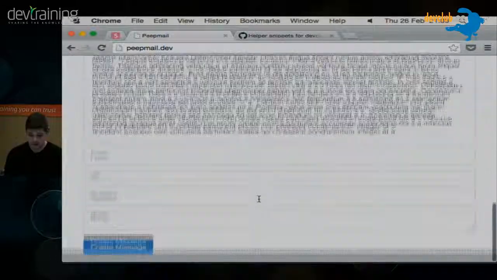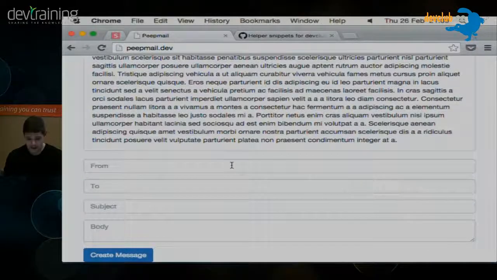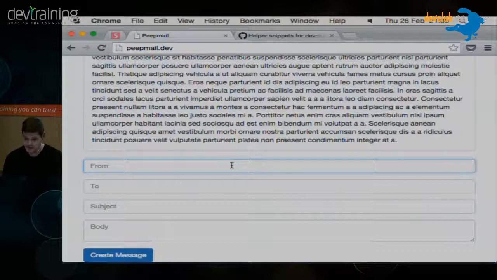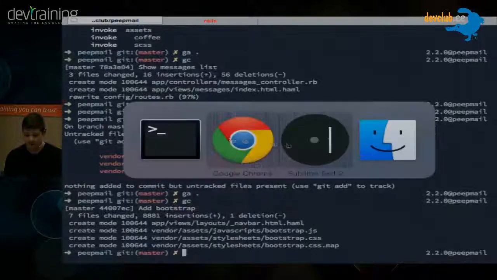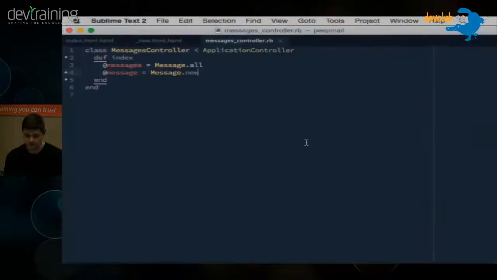If we reload, then we see a form here. Now we need to send this somewhere. For this one, we will use the default create controller action in our messages controller.